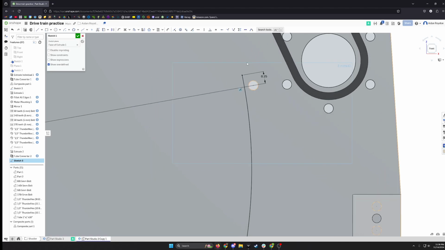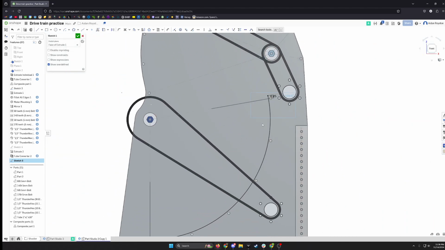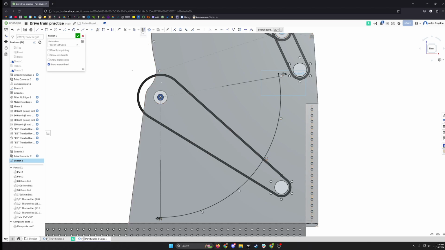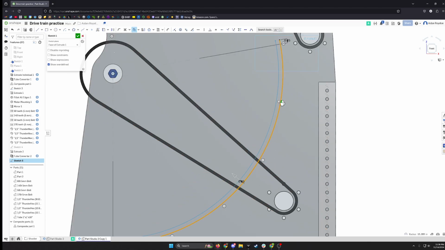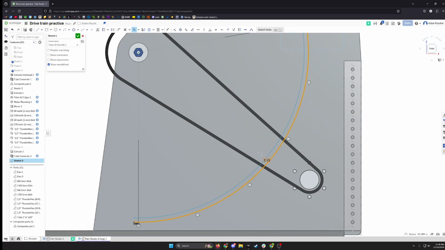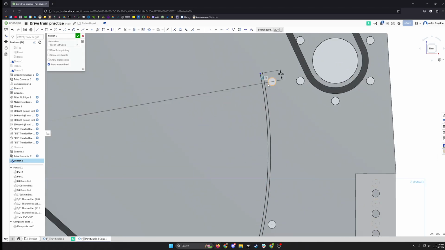And now we want to make this, instead of just a line, actually a closed body. So we're going to go up here to offset. We're going to select this line, and you can see it's creating another line directly offset from it. We can change this distance to 0.0625 or 1/16 of an inch because we're going to use that super thin, flexible plastic. Hit the check mark, and you can see now we have 2 lines.